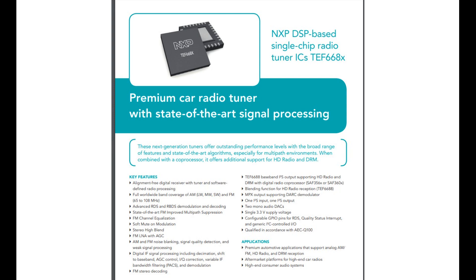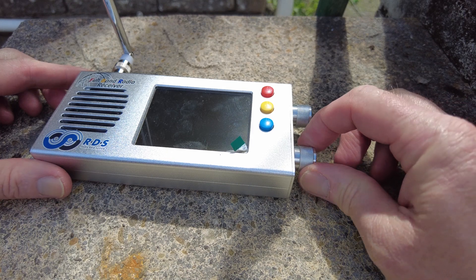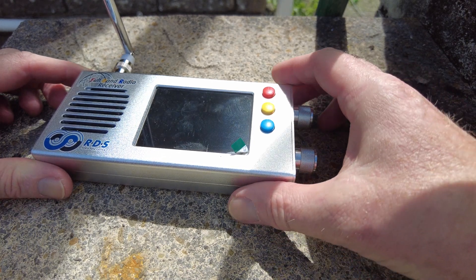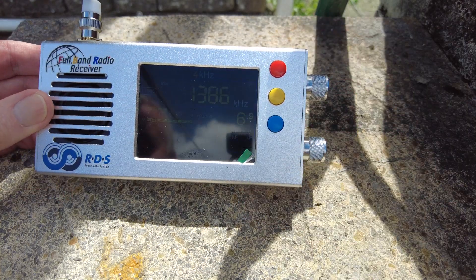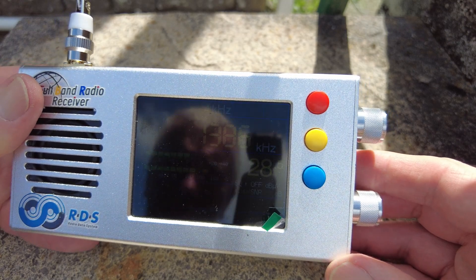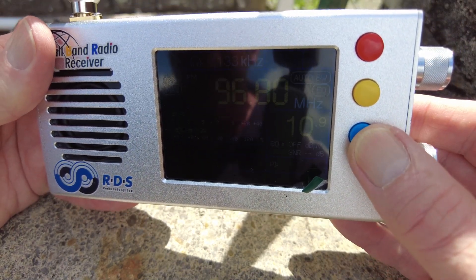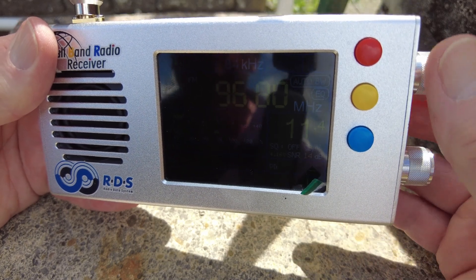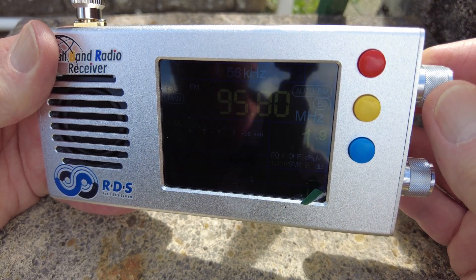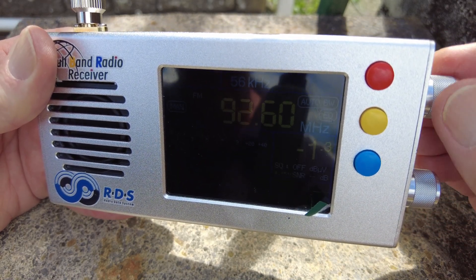So those are the specs of the chip. Let's go back to having a look at the radio and we'll see how it looks with its colour screen outside in sunlight. The sun is out — let's turn the radio on and see whether we can see the display. I'll give it a bit of assistance by holding it up here. There's a fair bit of reflection but I can see the display and it's quite bright here. Let's go to the FM band — hopefully you can see the RDS locking in quite quickly on the stations I can receive.